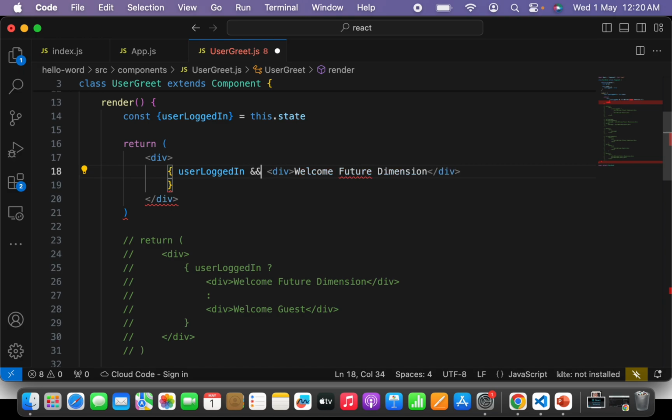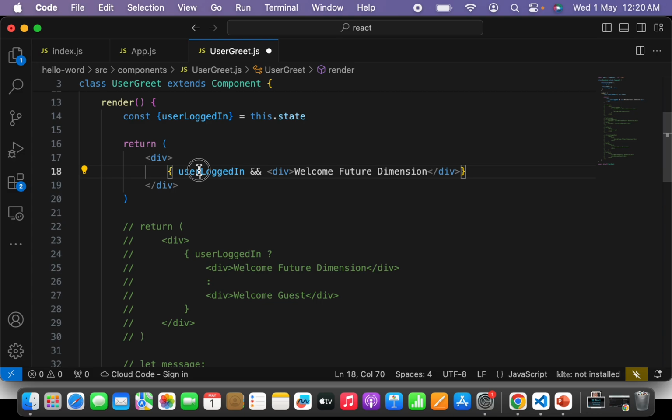So for that I have to use two ampersands and inside curly braces I will say if user is login true, then spawn this element or put this element into the DOM. What React will do is check the first condition. If it's true, then React will move to the second condition. If it's not true, React will never go on to the second condition.